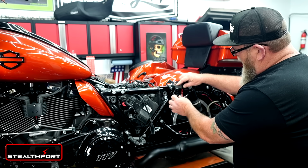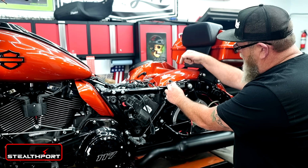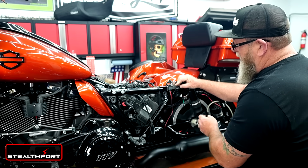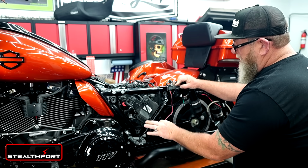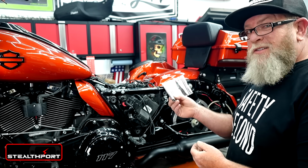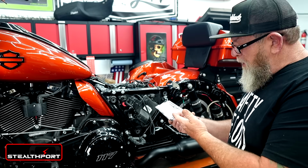So basically it's going to mount right here just like this, so you can see how easy this is to access. You can mount it this way or you can mount it this way. It doesn't matter either way, but it's going to plug right into this. Now, this is going to come with the hardware that you're going to need to get this installed. It's just a simple bolt and acorn nut and washer.